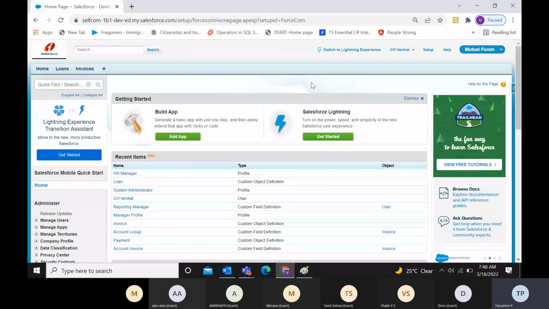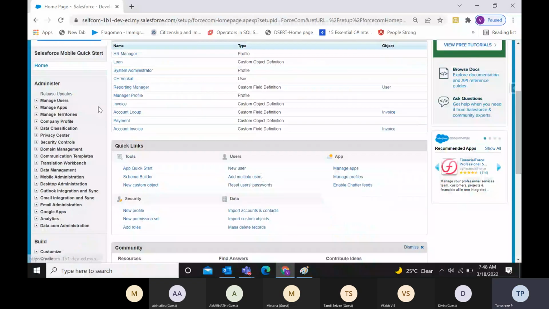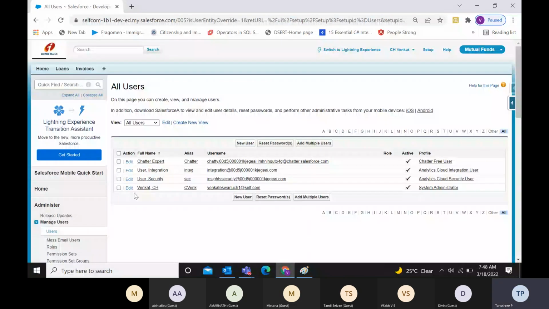Once you give any access, you cannot control. We cannot tell the user, don't click on this setup button. You will do whatever you want. He will simply click on users, and whether it is deleting or deactivating, everything he will check. That time, problem.